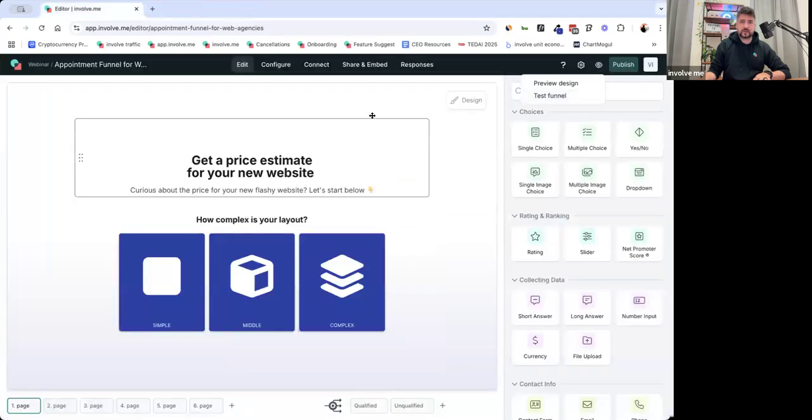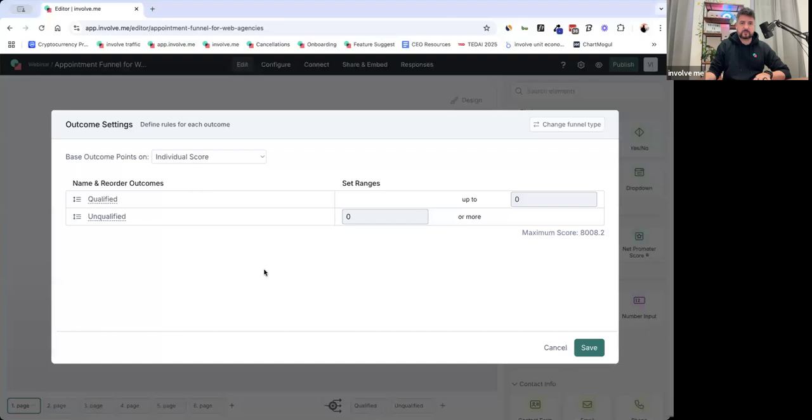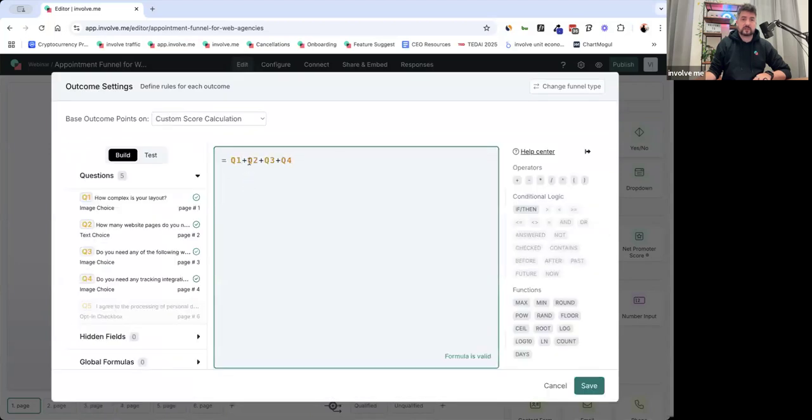But coming back to this, everybody would go unqualified right now because there is no logic. So again, this is a score-based outcome, meaning that you can create a score for the lead. And in my case, I would say it's a custom score calculation, and it is basically the formula that we used before.